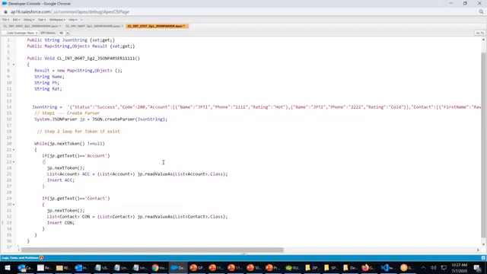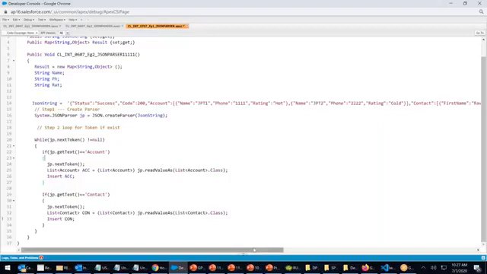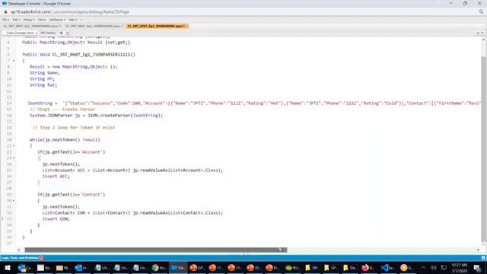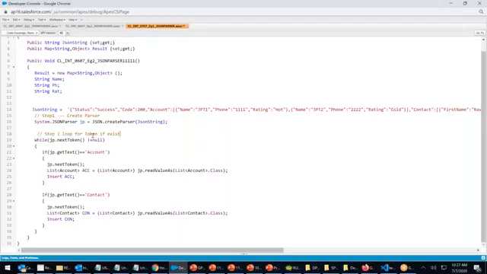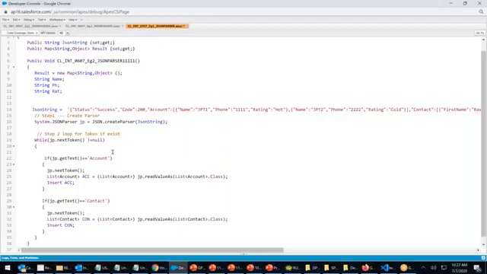See, how can I read a contact and account from a complex string? Simple steps. Step 1, create parser. Step 2, loop if the token exists. In that, next step, find the required label.